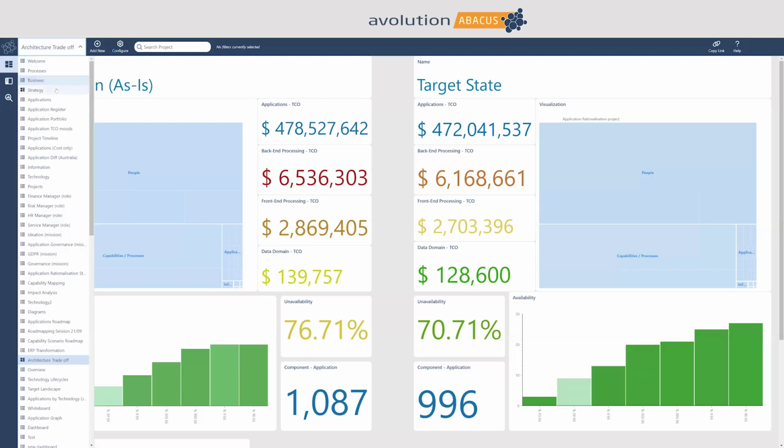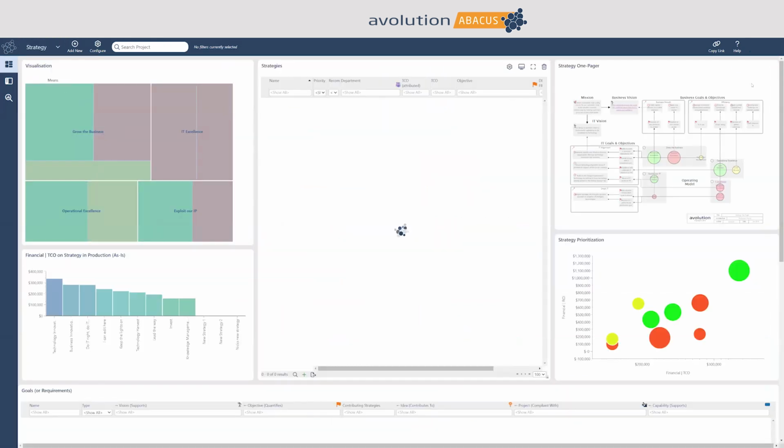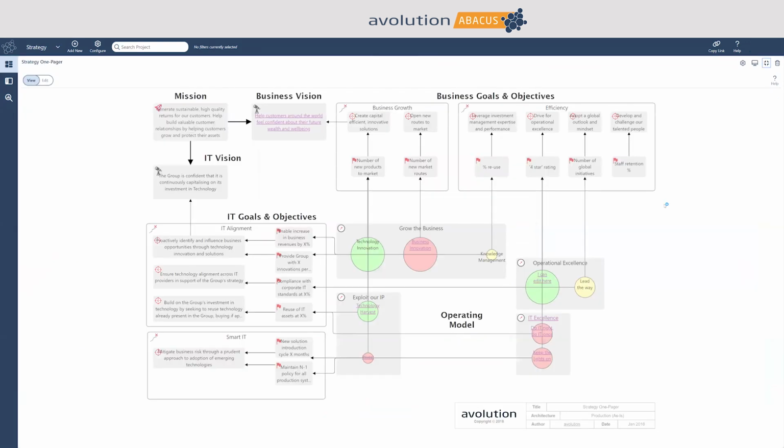So I didn't show this for you earlier on, but in Abacus, one of the ways that we might typically capture some kind of overall business strategy is to look at some of the strategic concepts that we want to capture. So this could be the overall mission of the organization, through to both a business and IT vision, through to the different goals and objectives, down into the capabilities. So that's one way of linking some of those business strategic concepts to a business capability model.